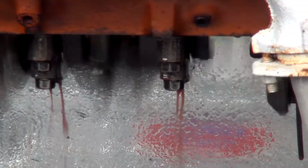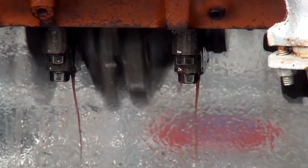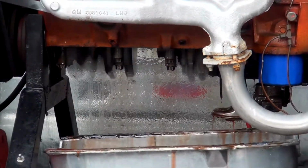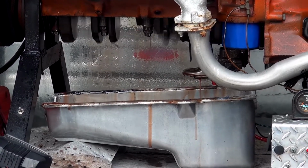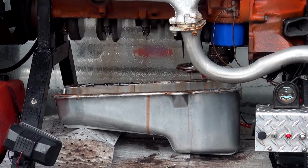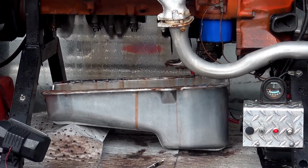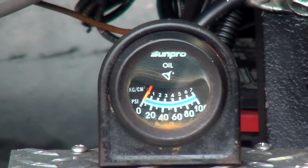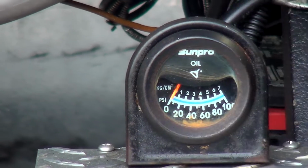Now, if you can see, you'll see spattering of oil as the engine is being run, and it's dropping down there. Now, the great thing is there's no oil in this engine at this time, but MOA is still in there protecting the engine. We'll let it run for just a little bit just to show you. You'll notice the gauge over here with the oil pressure, it's showing 0. And if we take a temperature gun, we have a temperature gun handy.